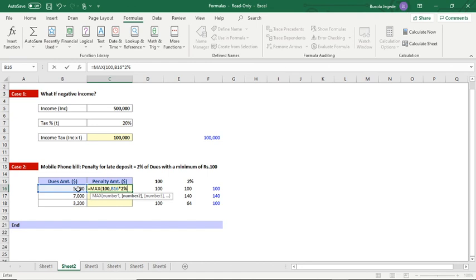And now you can just drag this formula down. Yeah, and you can see it gives us the answers we're looking for: 100, 140, and 100. Yeah, so those are the sum, auto sum, max, min, average formulas.